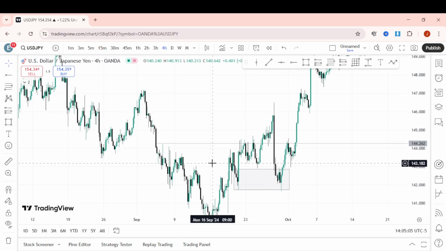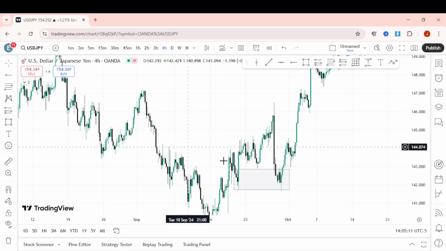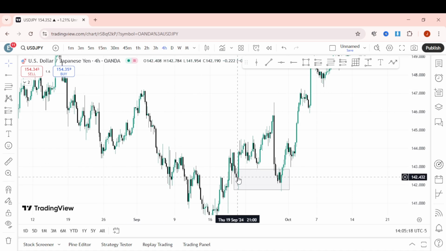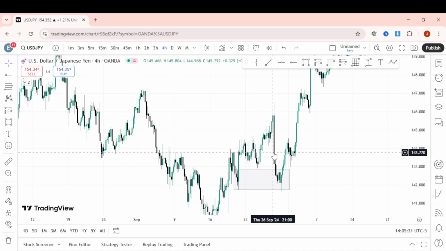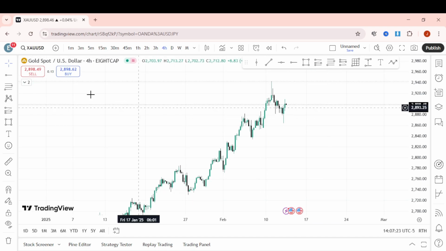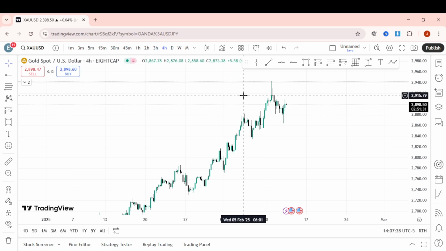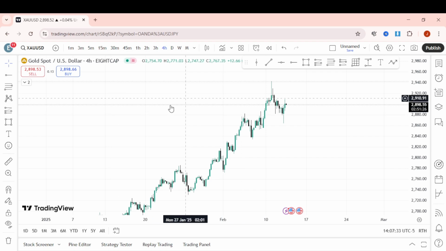So like I said, there are a lot of other examples you can check out for yourself on the charts. Doesn't matter any currencies. It could be Australian dollars. It could be Swiss franc. It can even be crypto. It could be any trading instrument. You will find flaws in ICT's model of break of market structure. So next up, we're gonna be moving on to gold. So now we're gonna be checking out ICT's break of structure on the smaller time frame. So right now this is a 4-hour chart.